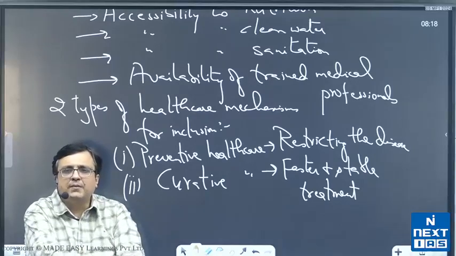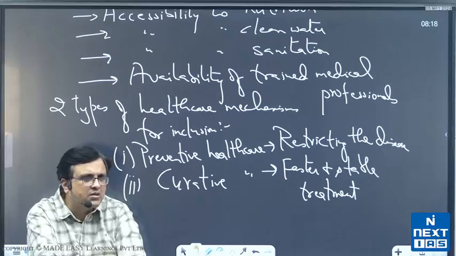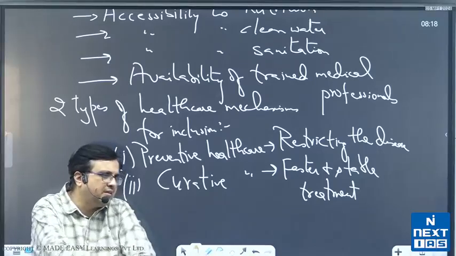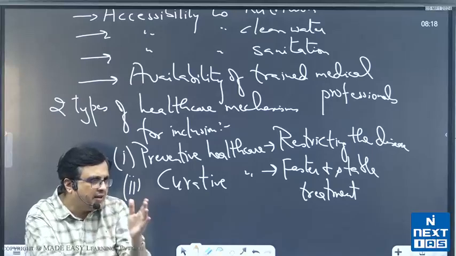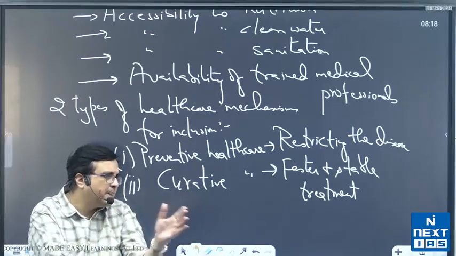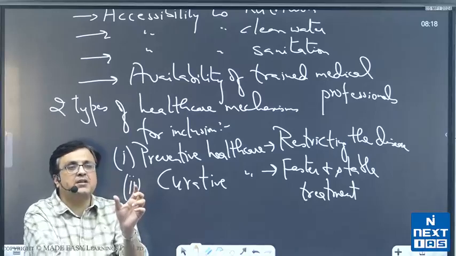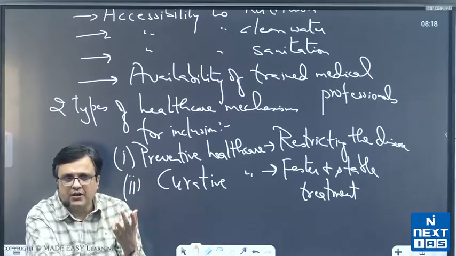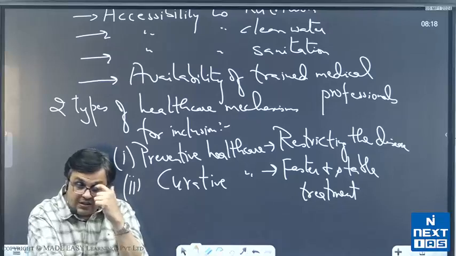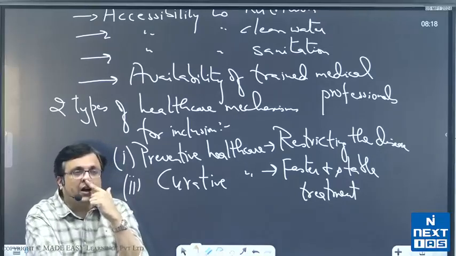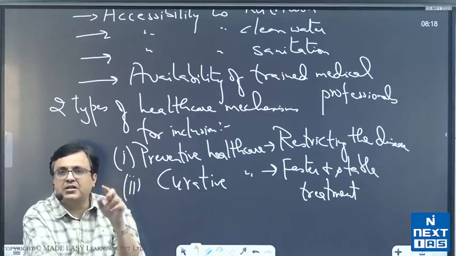Out-of-pocket expenditure is the expenditure done by people from their own account to get themselves treated. Like there can be expenditure done by the government to get people treated, and there can be expenditure done by people to get themselves treated. Now, out-of-pocket expenditure is the expenditure that people have to do from their own pocket to get themselves treated. Now, in India, till 2016, the out-of-pocket expenditure, out of total healthcare expenditure, used to be 65%.